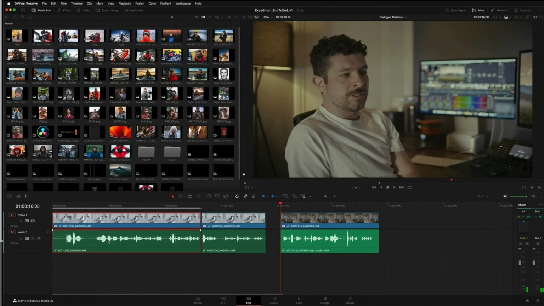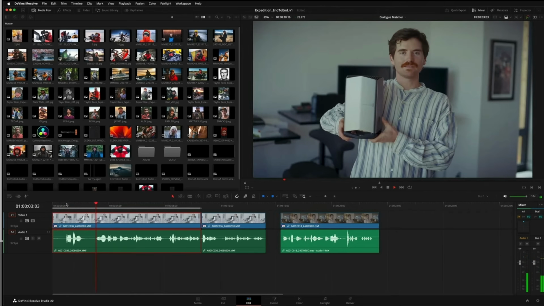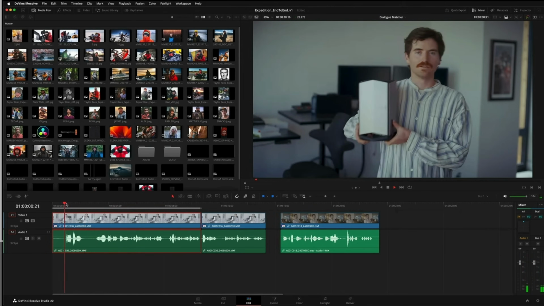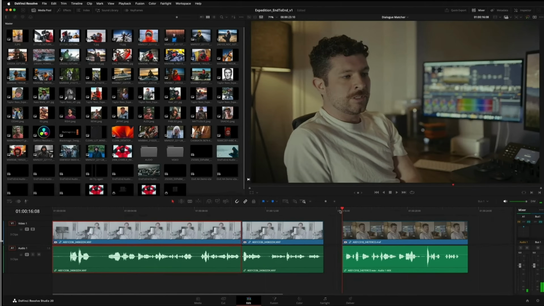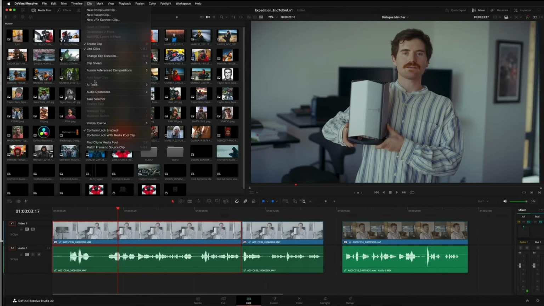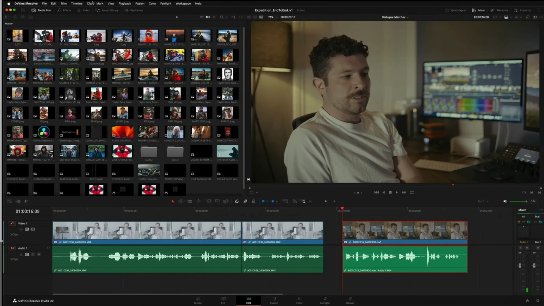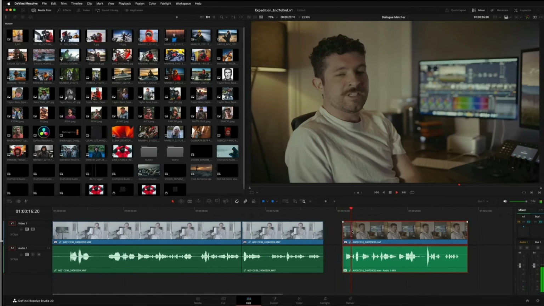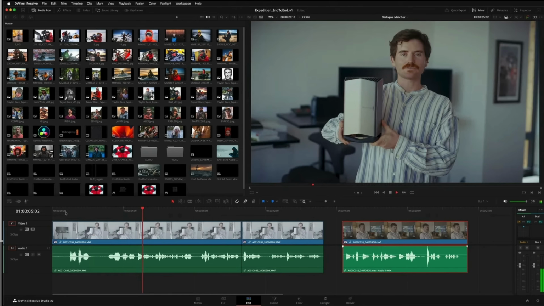AI Dialogue Matcher matches one piece of dialogue to another, matching tone, level, and room ambience. First, select the primary reference clip. Look at this bad boy. More of an ambient sound. This is a master. Our target clip is way drier and more intimate. Getting feedback from trusted partners. In the clip menu, choose AI Tools, Dialogue Matcher, Capture Dialogue Profile. Click the target clips you wish to match and choose Apply Dialogue Profile. Getting feedback from trusted partners. This is a master cloud story. Use this tool to match dialogue recorded in different environments, on different devices, or on shoots spanning several days.